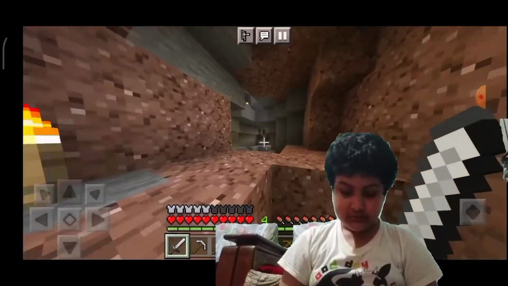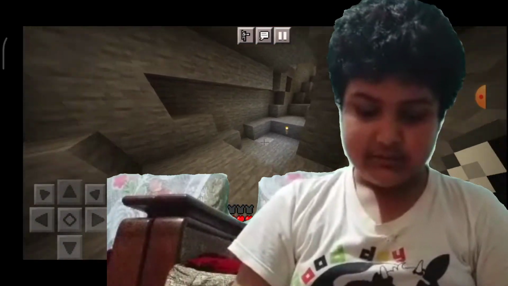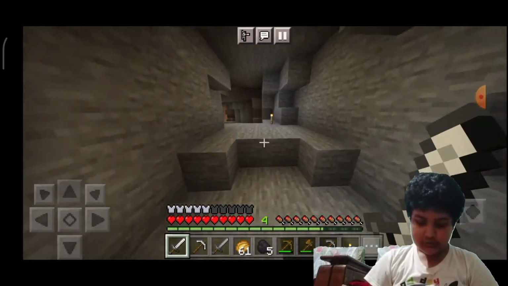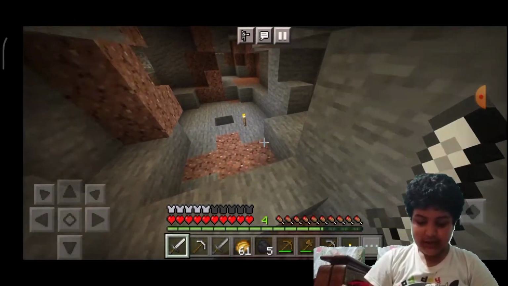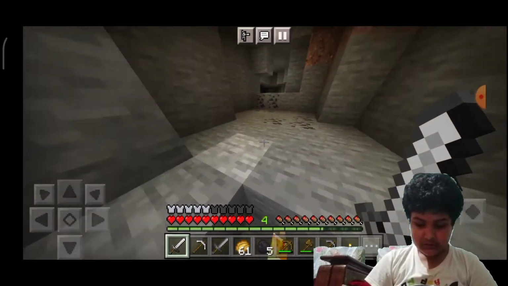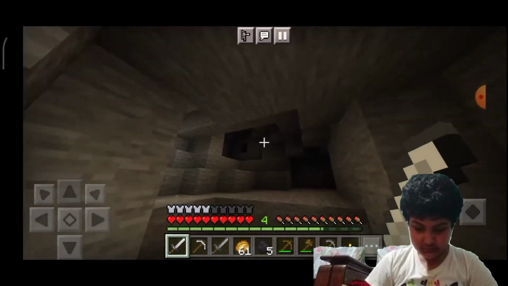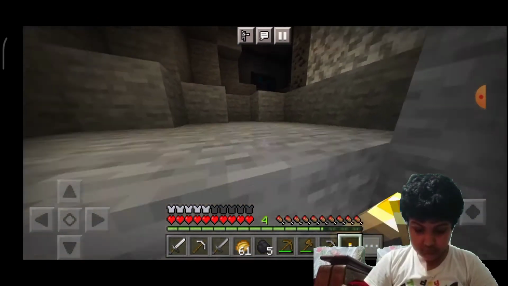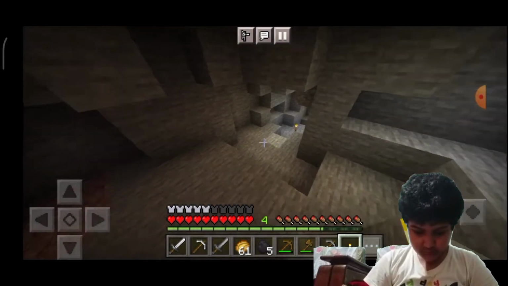Our first episode of this survival series was so nice. We got stone tools, a village. In our first episode only, we got that iron pickaxe. And now, second episode, lost in the cave. Okay, here's some torches. No, this is back. We have to go more.